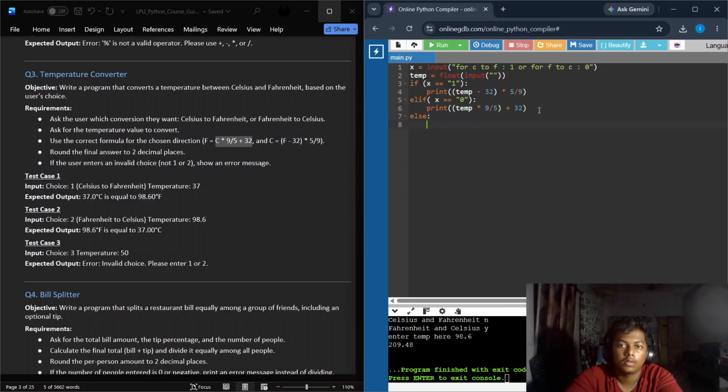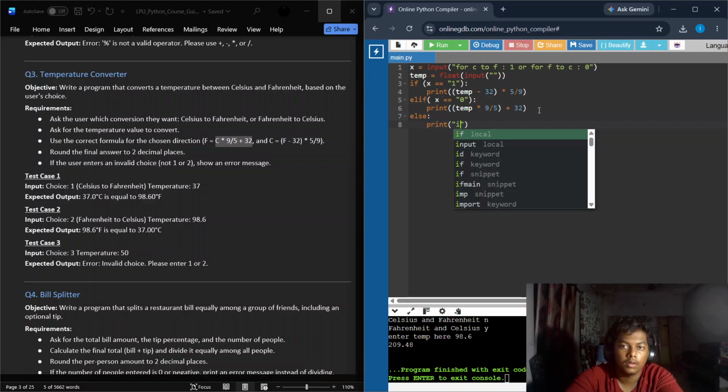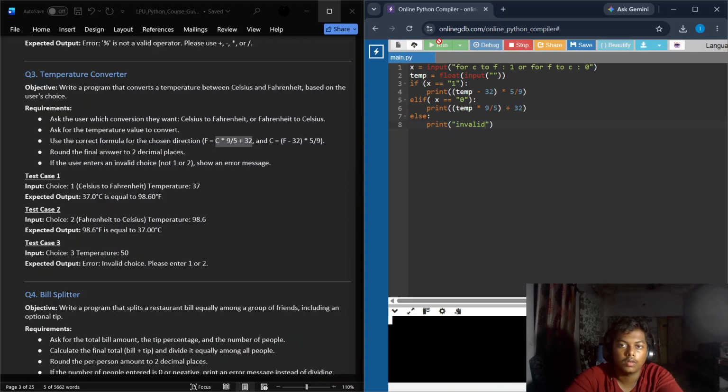Else, well, let's run and check it. It's a C2F. C2F1.